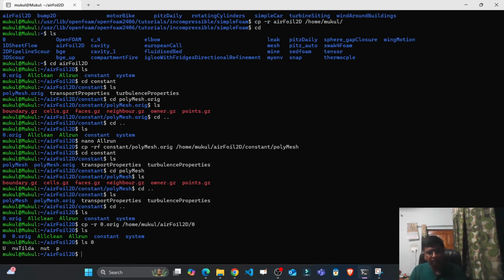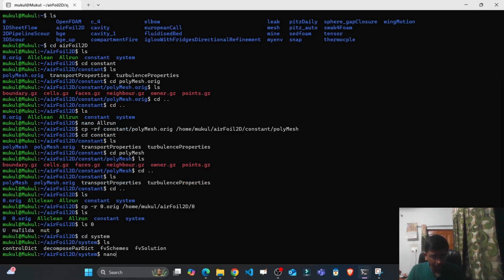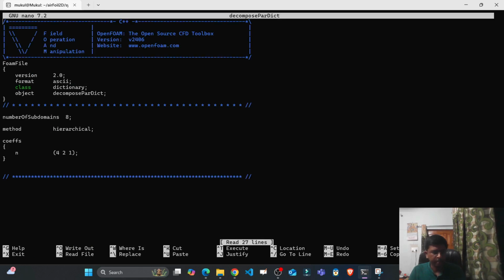All right, then we have to go to the system directory, because it will require parallel processing, and I have only 4 cores on my laptop. The original tutorial has been made for 8 cores, so I have to change it.